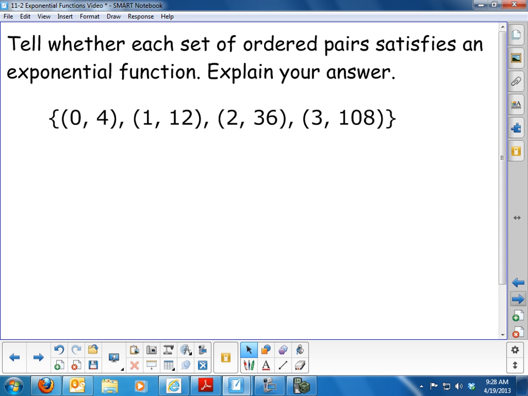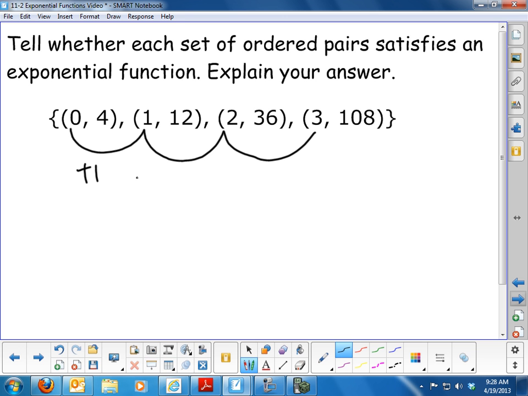Well, guess what? We have a different method to test to see if something is exponential. To see if something is exponential, we test to see, first of all, if the x values increase by a constant amount. So I want that x value to be going up by 1 each time, which it is. That's good. That's a constant increase. Now the y values are what's important. I check those y values, and this time for an exponential, I'm seeing if I can multiply by some number each time and that number stays constant. If I can, that is an exponential. If I can't, if I have to change what number I multiply by to get from one y value to the next, that is not an exponential. So to get from 4 to 12, I multiply by 3.